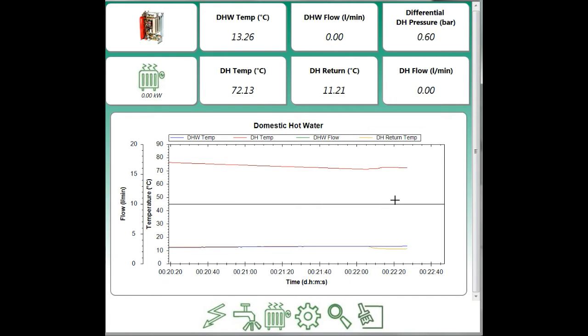We also see a slight blip in the flow temperature rising as some more flow is brought into the HIU. Currently, there's no effect on domestic hot water temperature. This is because it takes some time for the little bit of heat that's been let in to dissipate through the plate heat exchanger. But now we can see that starting to rise.